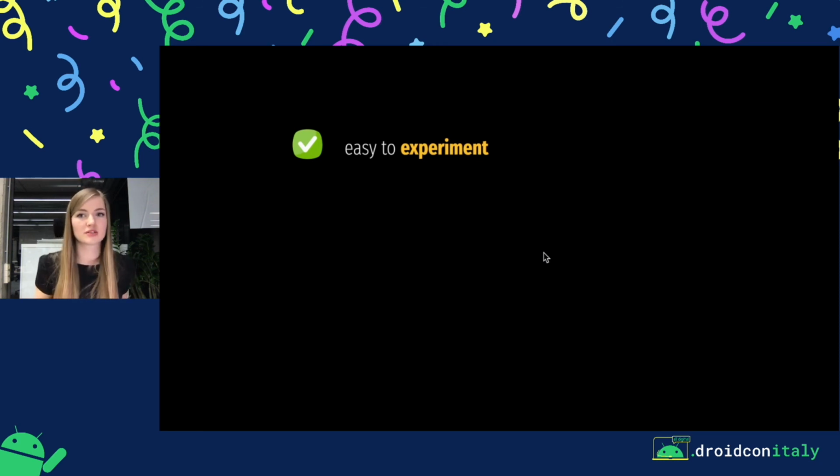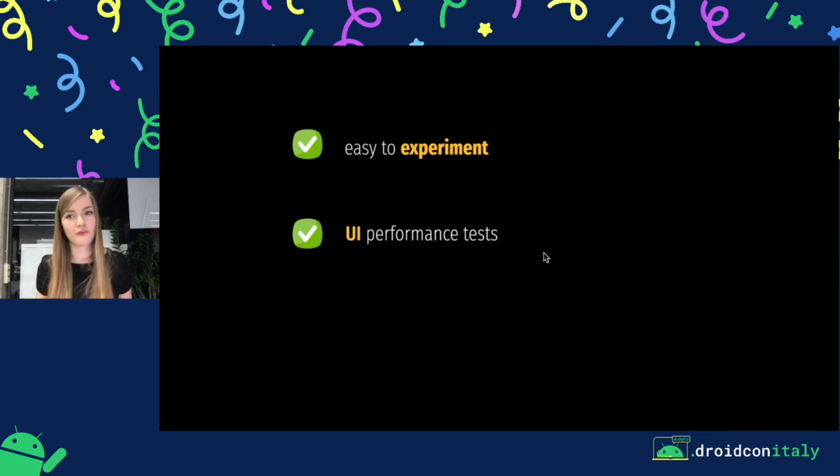as I showed you, benchmarks allow us to easily experiment. The results are much more reliable than the ones we see in the Profiler, and we can also iterate much more quickly. Benchmarks also allow us to write UI performance tests, so we are also able to measure things like scrolling, as I showed you in an example. And of course, like everything, they have some drawbacks. It takes a lot of time to write and configure benchmarks, especially if we want to run them on the CI. We don't have that problem with the Profiler, but I think those 2 tools serve different purposes, and we shouldn't benchmark everything, only the code that is frequently run and really critical for our app.